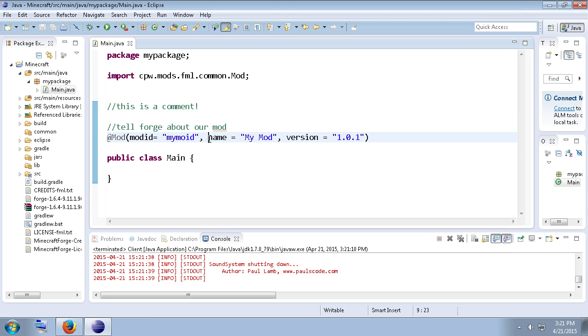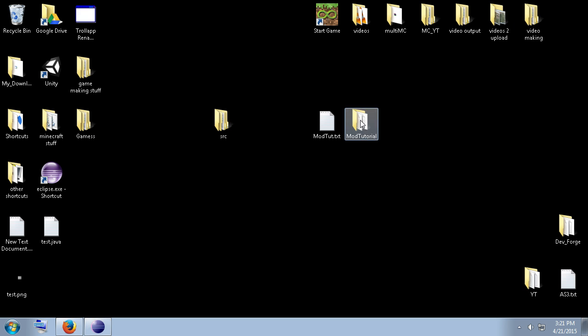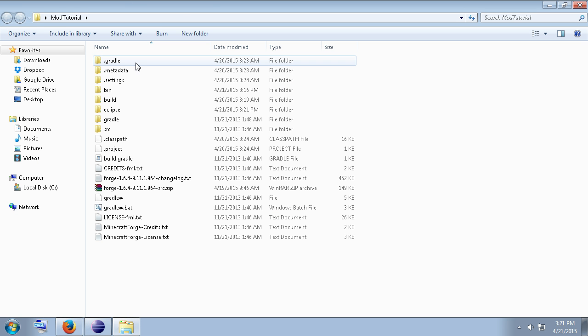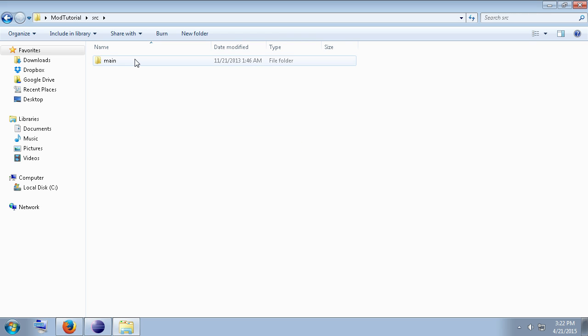We know it's loaded. Next thing we're going to want to do is set up some folders, get some of the stuff out of the way, and make things a little bit easier for our next tutorials. So I'm going to minimize this, go into your directory wherever you put your Eclipse and Forge and all that. Go into source, into main, into resources, and we're going to have to create a whole bunch of folders. So pause the video, do whatever you've got to do. Your first folder is assets. Create assets, name it exactly as is.